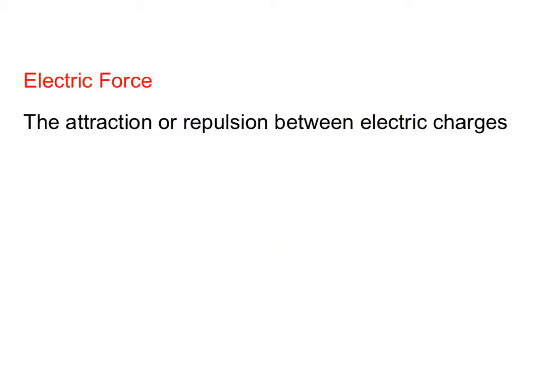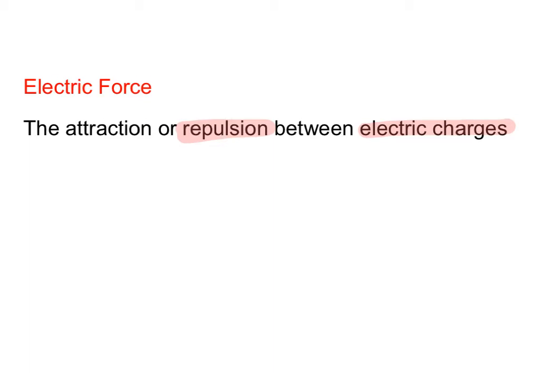Our next vocabulary word is electric force. And an electric force is going to be the force of attraction or repulsion between electric charges. And the thing that's really interesting here that's different between electric forces and gravitational forces is that an electric force can be attractive, like gravity, or it can be repulsive. So two charges can be pushed away from each other instead of towards one another. And our units for electric force are newtons, like they are for any other force. And as always, we represent newtons with a capital N.